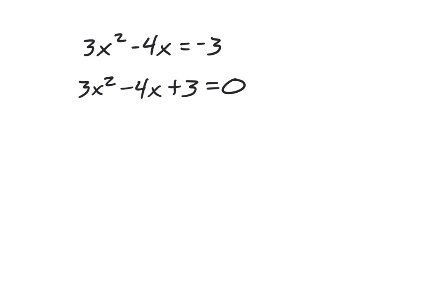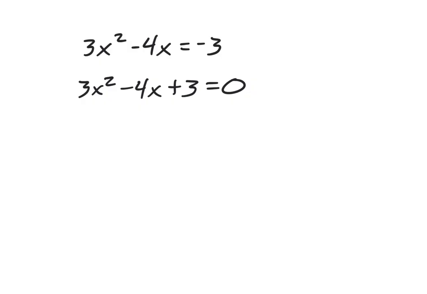Now, as we look at this one, as we go through the process, we can't do the square root method that we did yesterday. We can't do product and sum here. And here's why. First of all, we can't do GCF. I should start with that one. There's nothing that we can take out of all 3. Product and sum, we can't do because we have a number in front of the x squared, right? So product and sum is out.